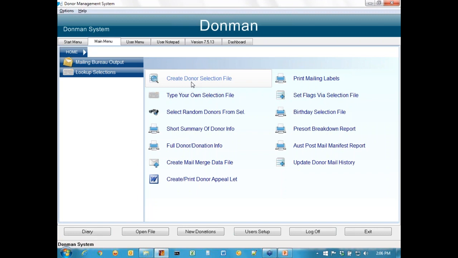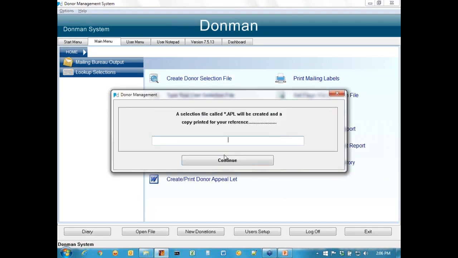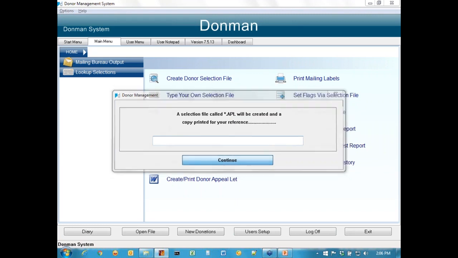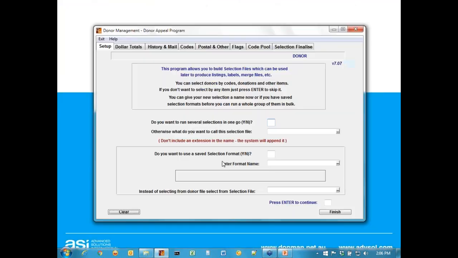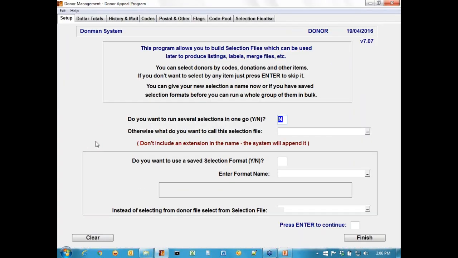So create donor selection file, and you get a little information message. We can just click on continue at this stage. Now that program has come up. You'll see across the top here we have a number of tabs, and what we've tried to do is group criteria that are somewhat similar into the same tabs.